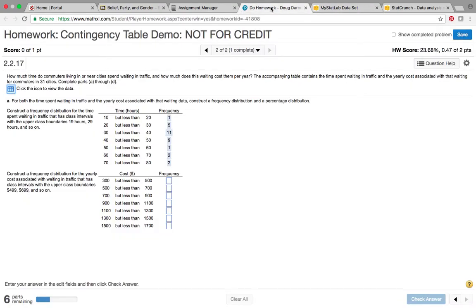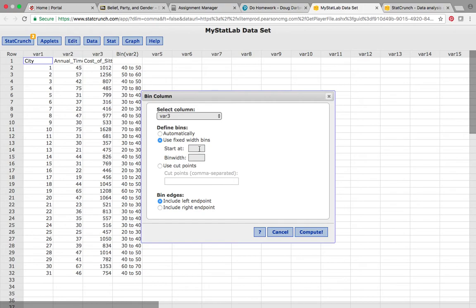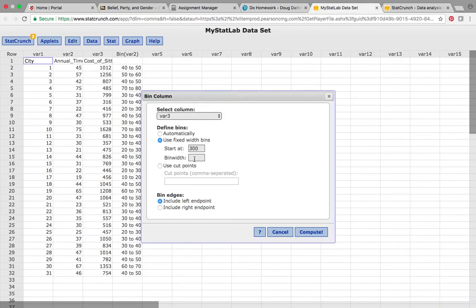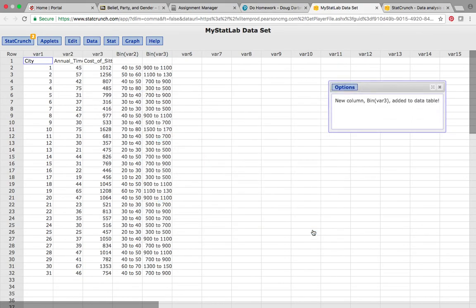Now, where do I start? It wants me to start at 300. The bin width goes from 300 to 500, 500 to 700, so the bin width is clearly 200. And I want to include the left endpoints. Compute.